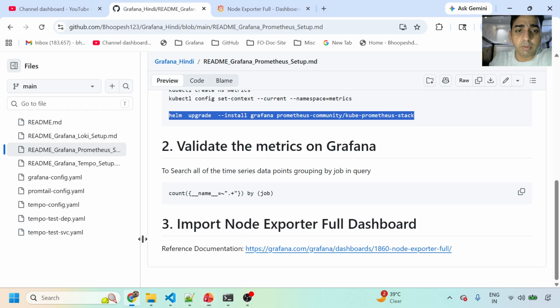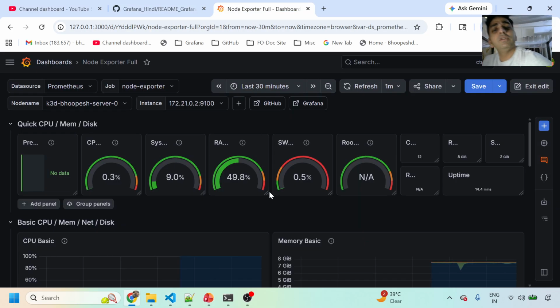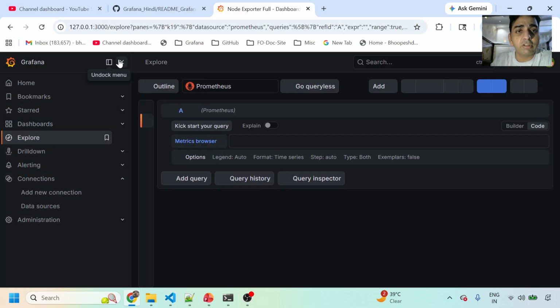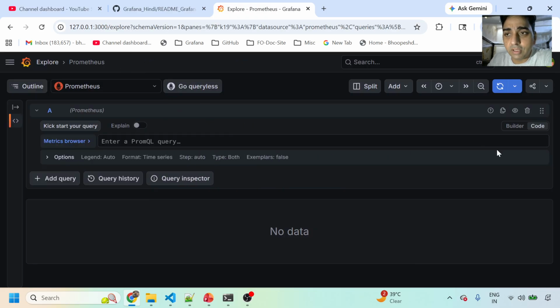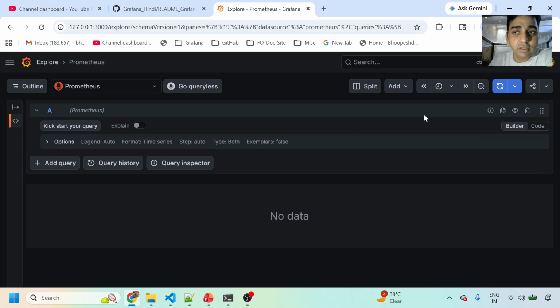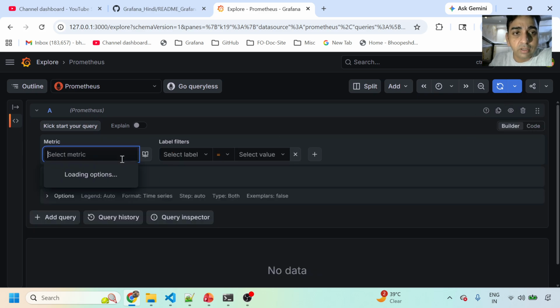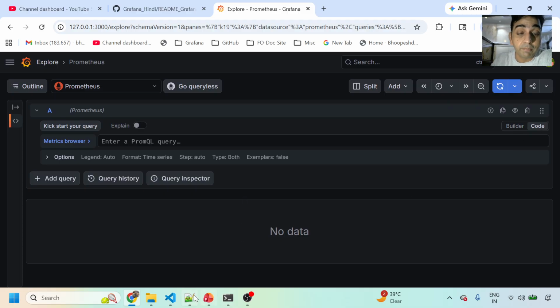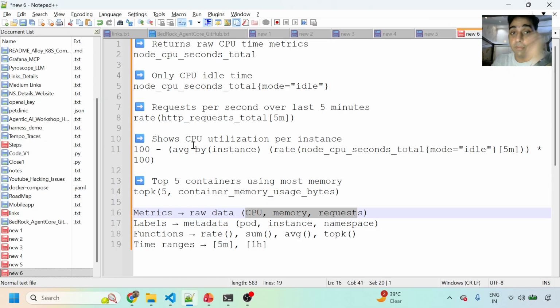As a setup, I already have Prometheus and Grafana running, which we have seen in my previous session, and this is my dashboard. But let's go to the Explore section where we run our Prometheus queries. There's definitely a builder option that you can use for any particular metric, but let's keep things very basic. First of all, suppose I want to see the raw CPU metrics.